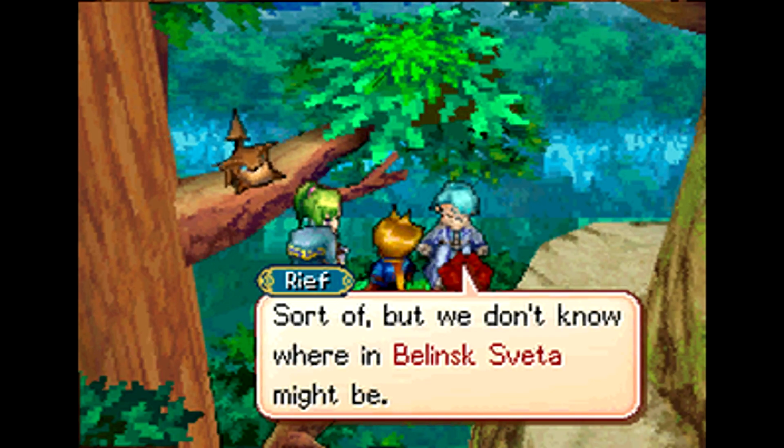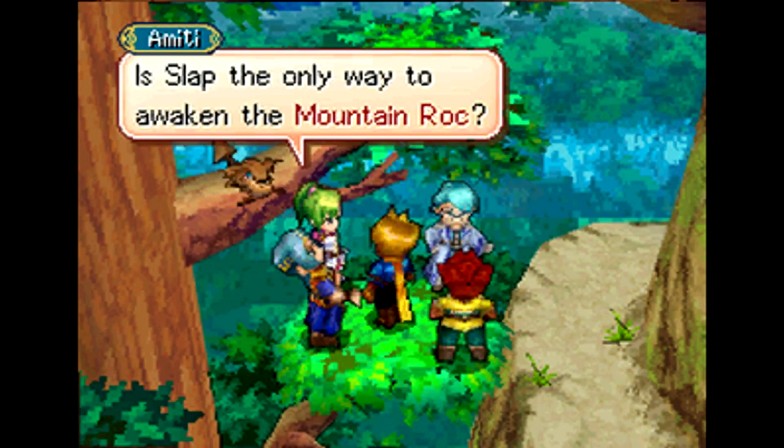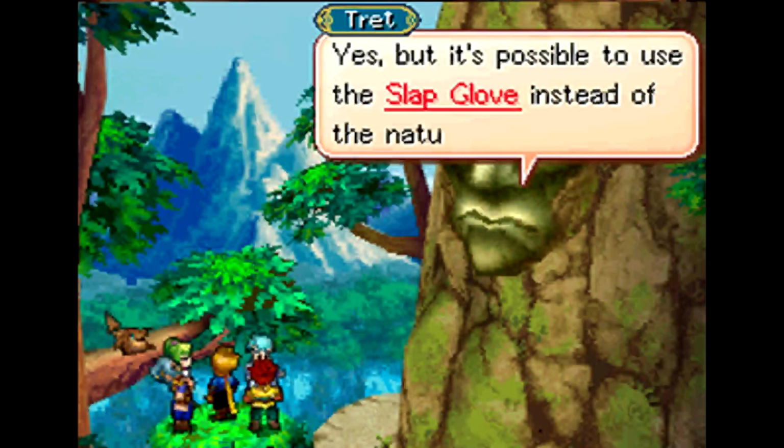Sort of, but we have to know where in Belinks Savetta might be. Is slap the only way to awaken the mountain rock? Yes, but it's possible to use the slap glove instead of the natural ability. Alright, let's see what the slap glove is.